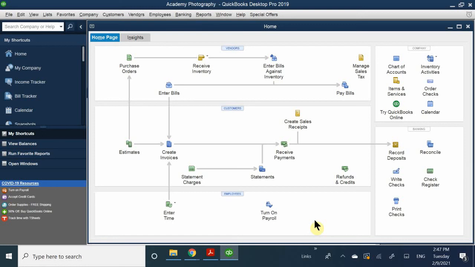Okay. So that was how lengthy the Easy Step interview goes through. But as you can see, it was very thorough. All this stuff that you set up is to help you. It helps you process a lot quicker. Again, for those who are beginners of QuickBooks, you don't really know what preferences you're going to be setting up, or what things you're going to be setting up.